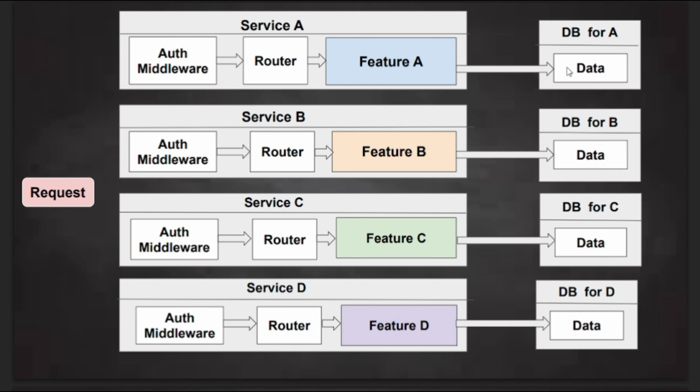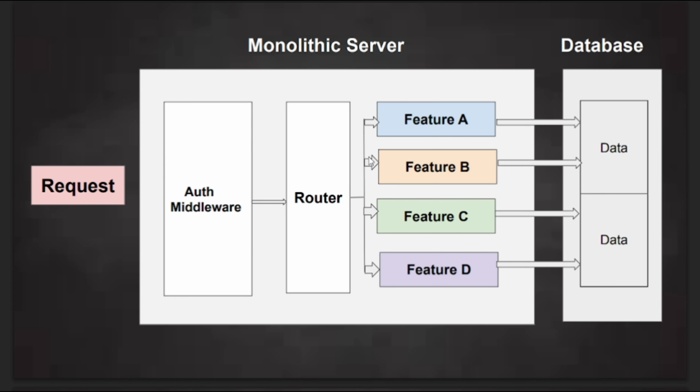So if I talk about the definition of microservice, we can say a microservice contains all the code required to make one feature work correctly, whereas monolithic has all the code. This is my monolithic. So monolithic has all the code needed to implement every feature of our application. Okay, so this is the difference between monolithic and microservices. I hope you get the point.